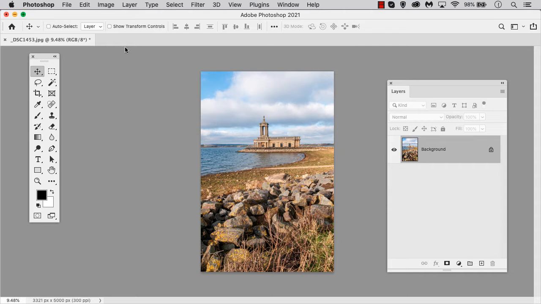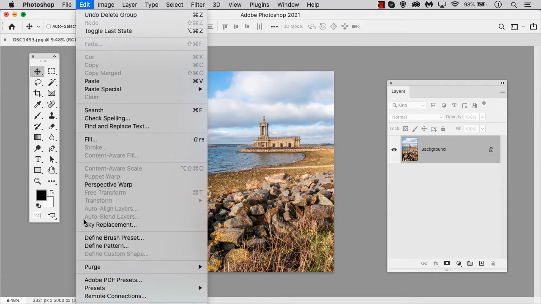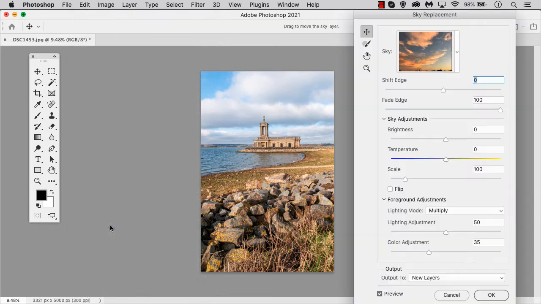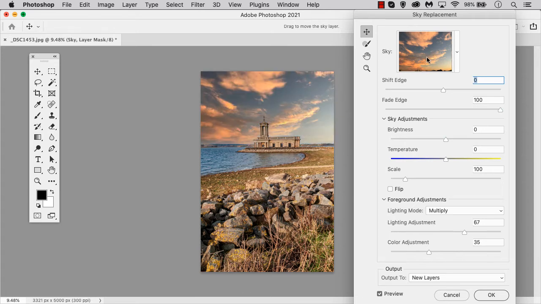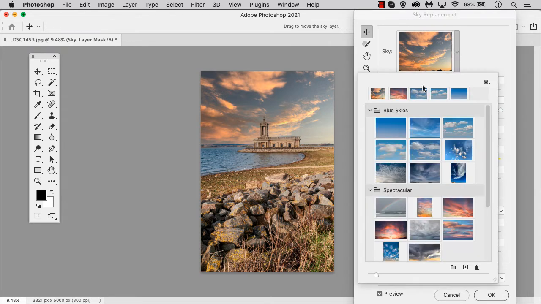Okay, well, to get to it, what you first need to do is open up your image, and then you go to Edit and down to Sky Replacement. Click on that and it will load up the palette and will load whichever sky is selected in the box at the top here, this sky box. So it takes a little while to process. It's got lots of work to do, lots of number crunching, but very soon it will display your new sky in place.